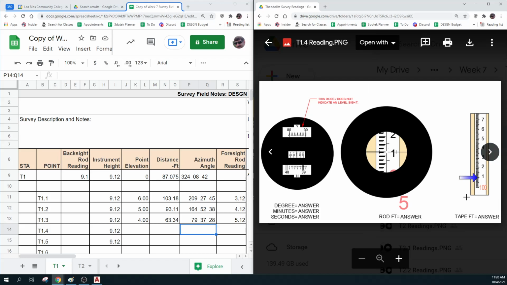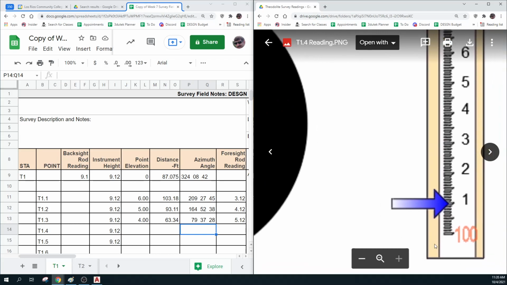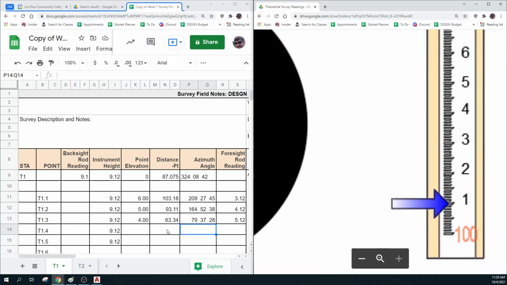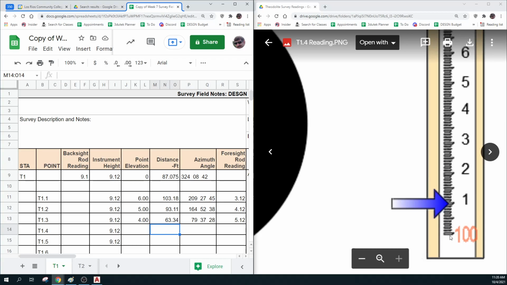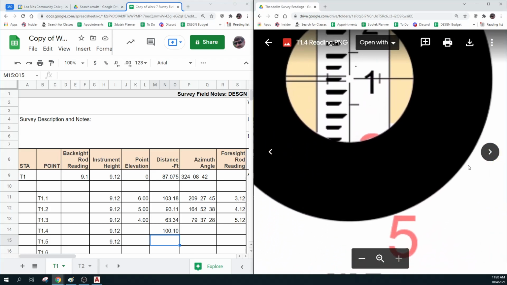Okay, so here we go. Got another one to do. How about that one on the distance? Yeah, pretty close. And then my foresight reading, 5.12 again, same one.